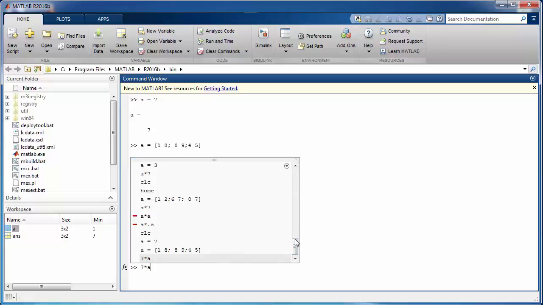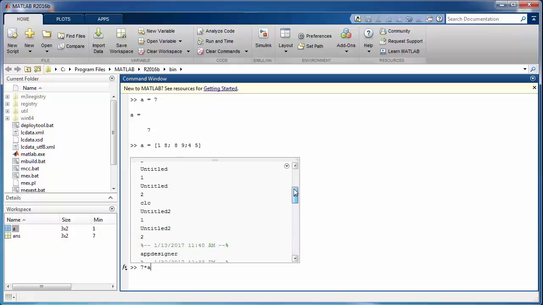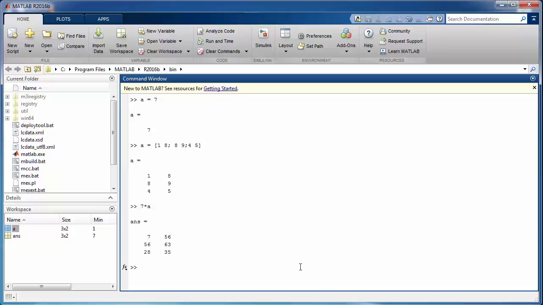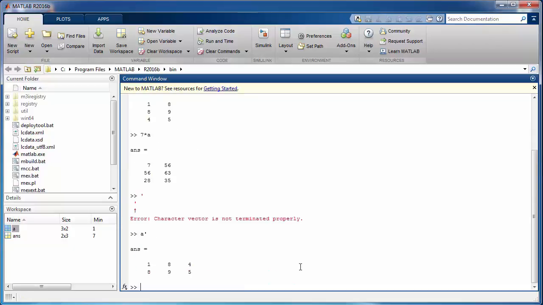And you can have a look at it, and you can create and do other useful operations on that as well. We will see that later on. So for now, we have this matrix. Similarly, you can obtain the transpose of this matrix by using this sign, right? So it will give you the transpose of that matrix.